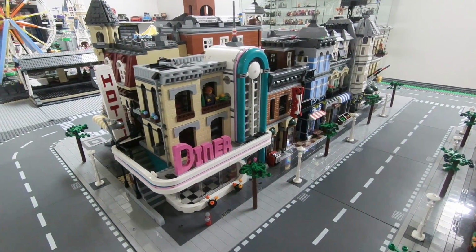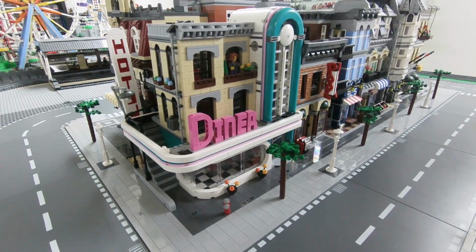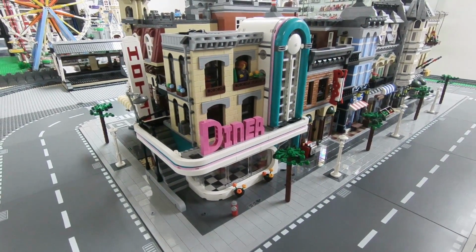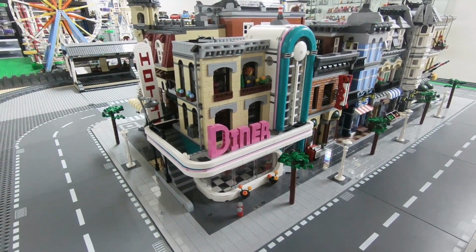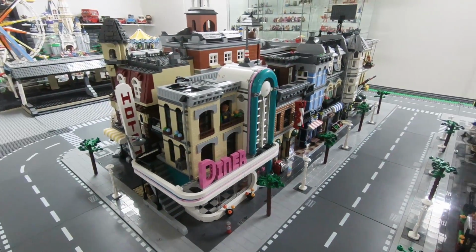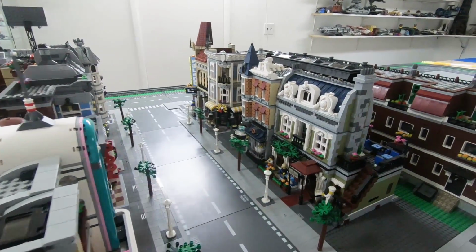I think this building works quite well as a corner building. I think it looks pretty good because it has that staircase that goes up. I don't really like having it crammed next to another building. I think it needs that corner and that space to breathe. And that goes for the same with the Parisian Restaurant, which is right across the street.